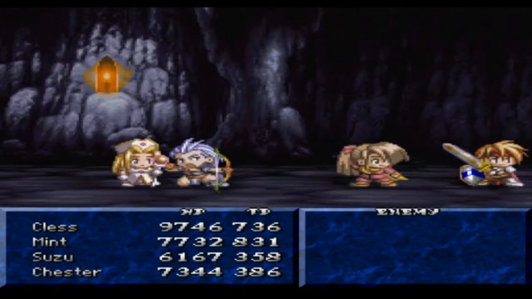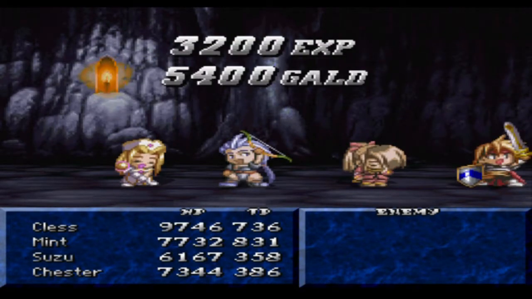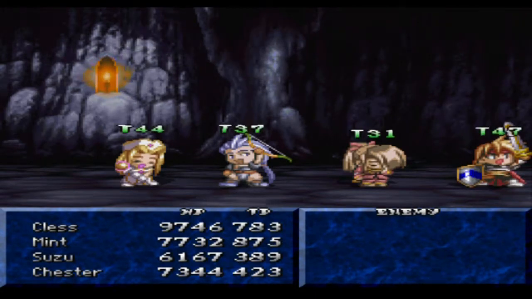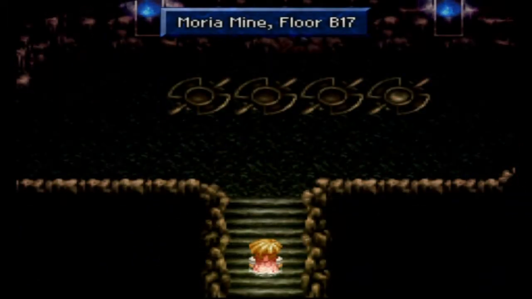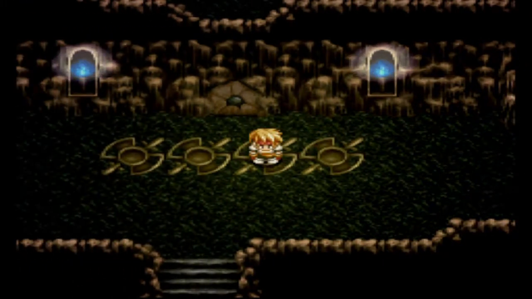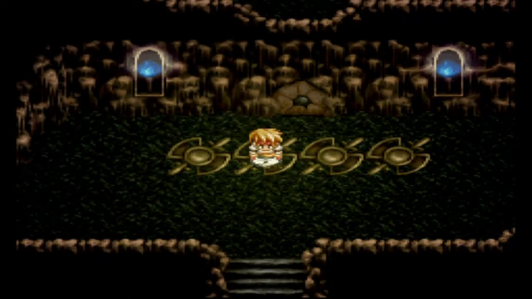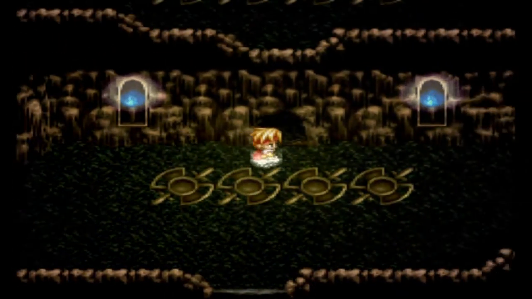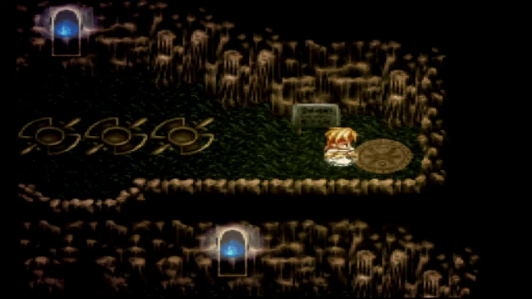So now we'll make our way all the way back to floor 17, where we can use the emergency exit to get out of here. Oh boy, I tell you, even with the Scout Orb set to low encounter rate, the encounters in this dungeon are just ridiculously high. Alright, so we go through here, and we finally get to take the emergency exit. I literally forgot you could still encounter enemies in that room. Okay, we're getting out of here.